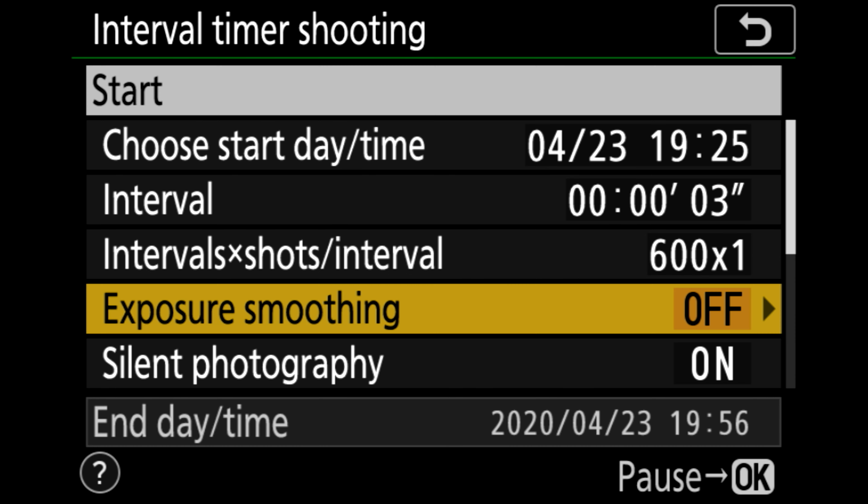It offers exposure smoothing, which basically means if the scene changes for whatever reason a slight bit, maybe it's a bit lighter, a bit darker at some point, it will change it accordingly. I'm keeping that off because I don't want my scene rapidly changing exposure during all these photographs, because it can ruin it as well. So I usually keep this off, and now it's ready to go.